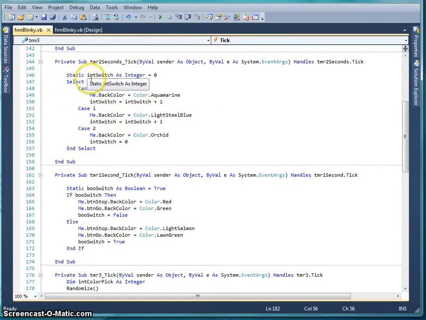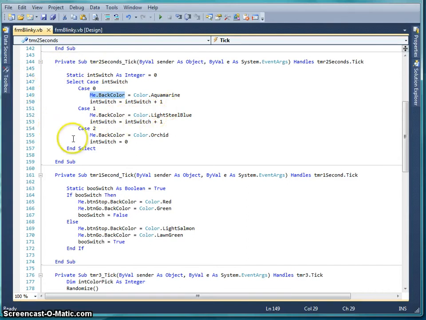Here again, I've got an integer variable called int switch that's set to 0 statically, and when it's 0, it sets the back color. See, me refers to the form, right? So the back color of the form is going to change to a different color, and I add 1 to int switch.